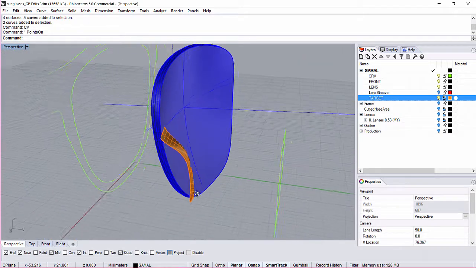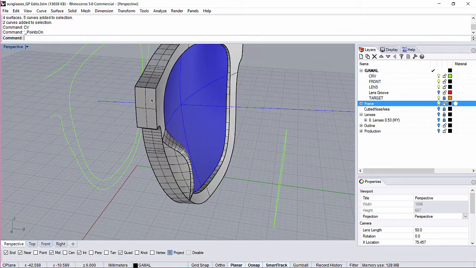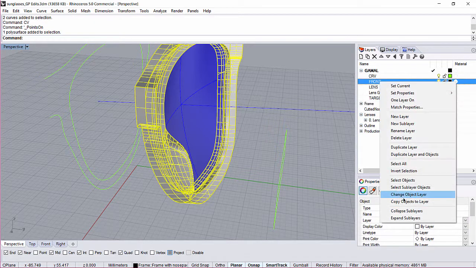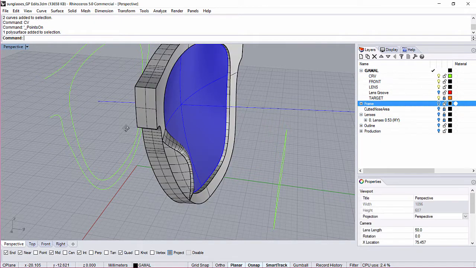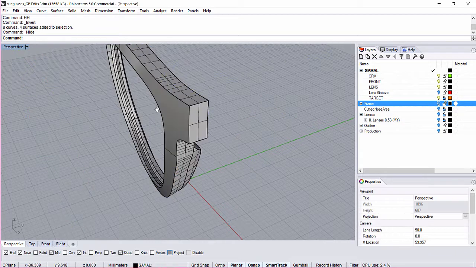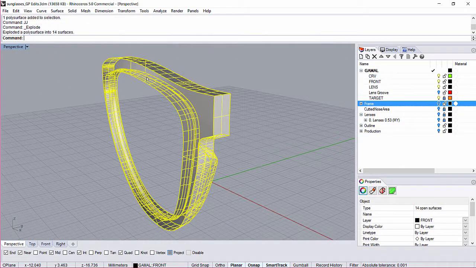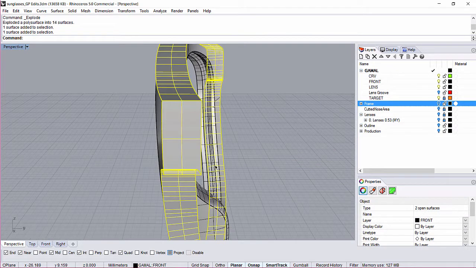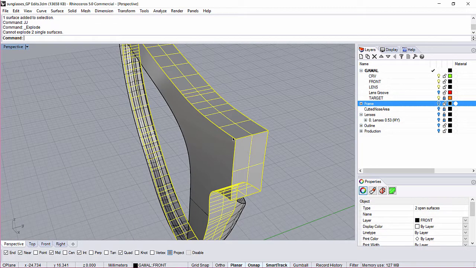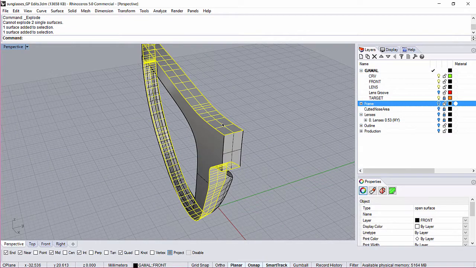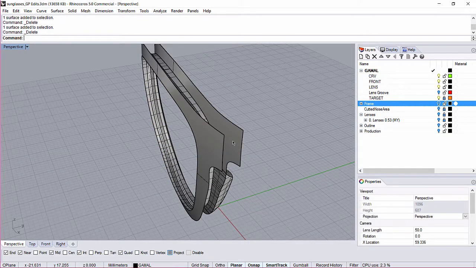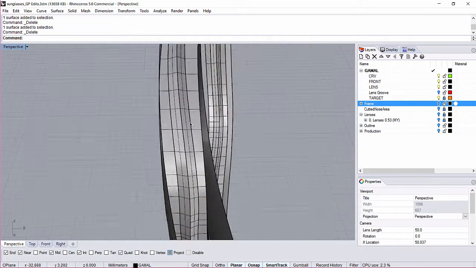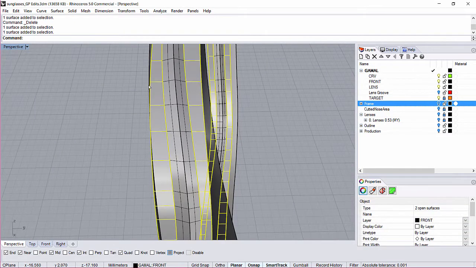Okay, so all I'm going to do is go and get your frame, well, really your front. I'm going to copy it here and hide yours. I'm going to take this, hide everything else, explode it, and definitely get rid of this. I think it might be grouped. Okay, there we go. I'm going to get rid of this and this.